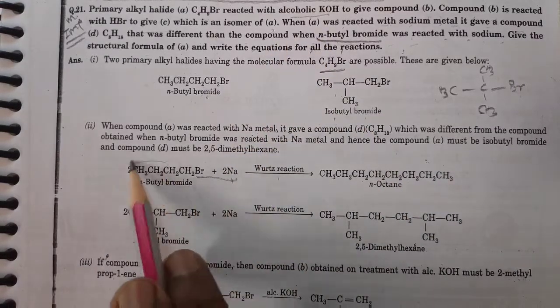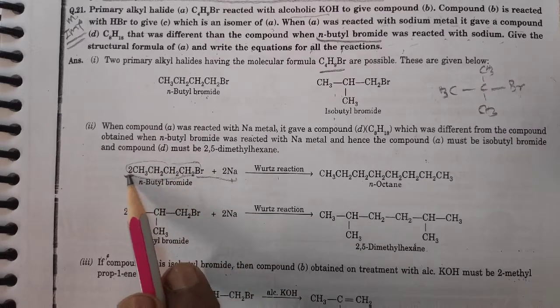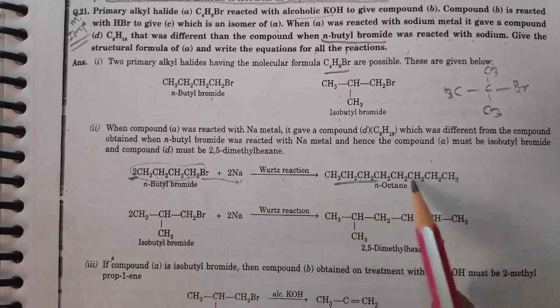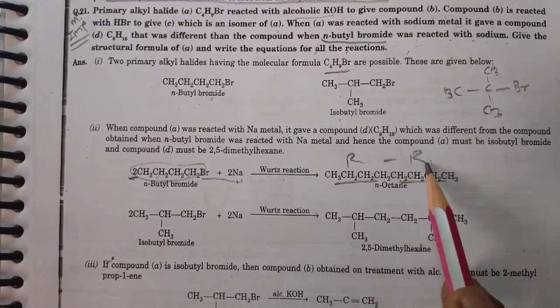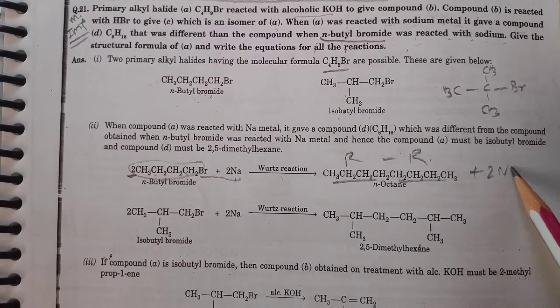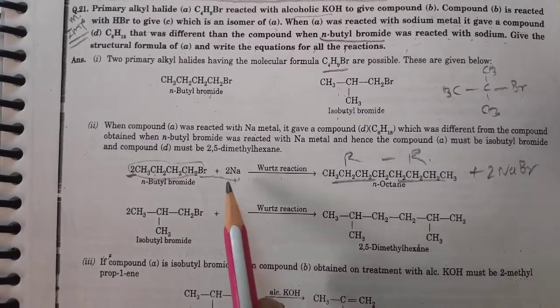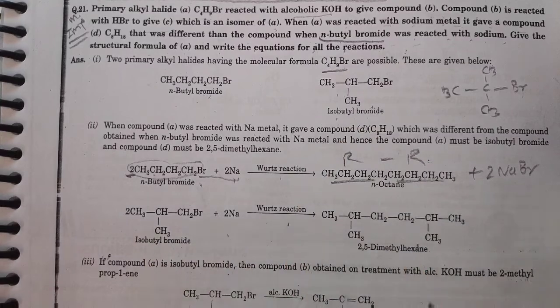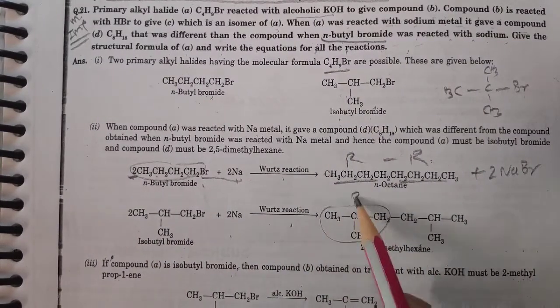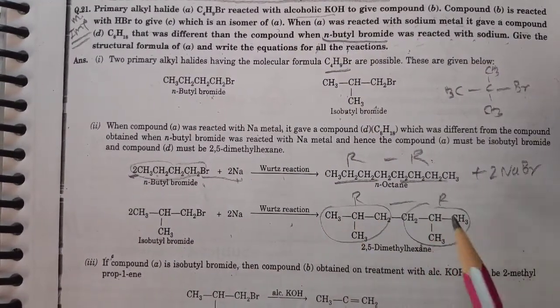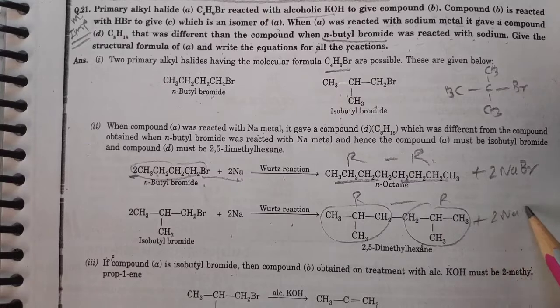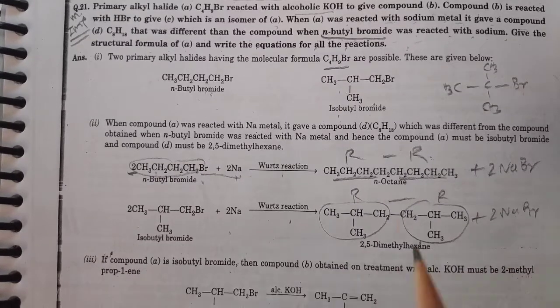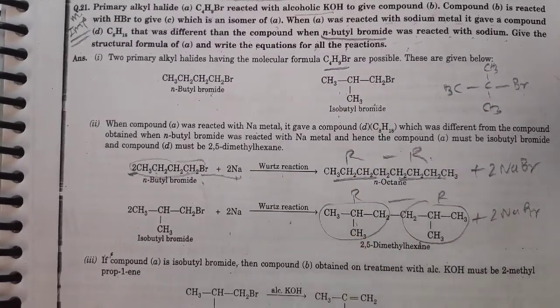2 NaBr is removed, and these are two molecules. So these two molecules will get attached here like this, R-R. If you remember, plus 2 NaX, that is NaBr is there, that's why it is removed. Now if this is the isomer, you will see in this Wurtz reaction, this is one R group and this is another R group, R-R plus 2 NaBr is formed, right? So here with sodium, this is the reaction we get.